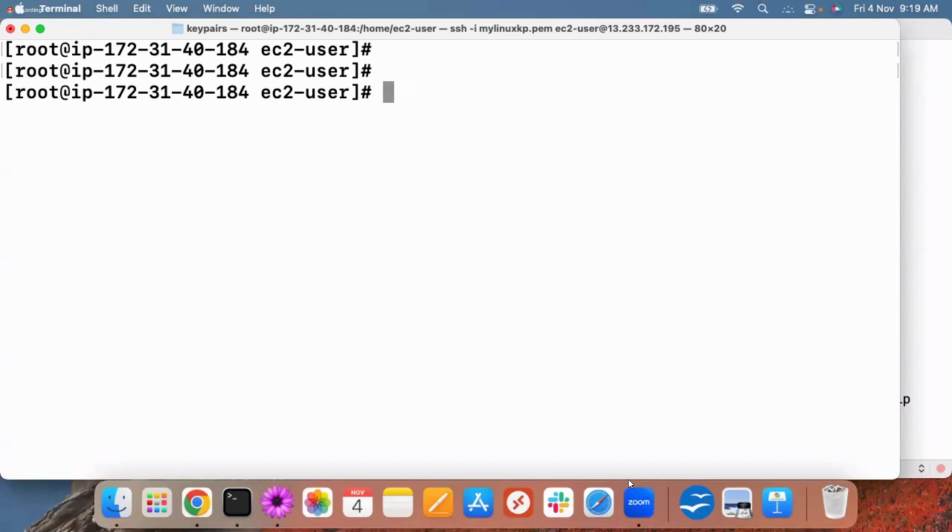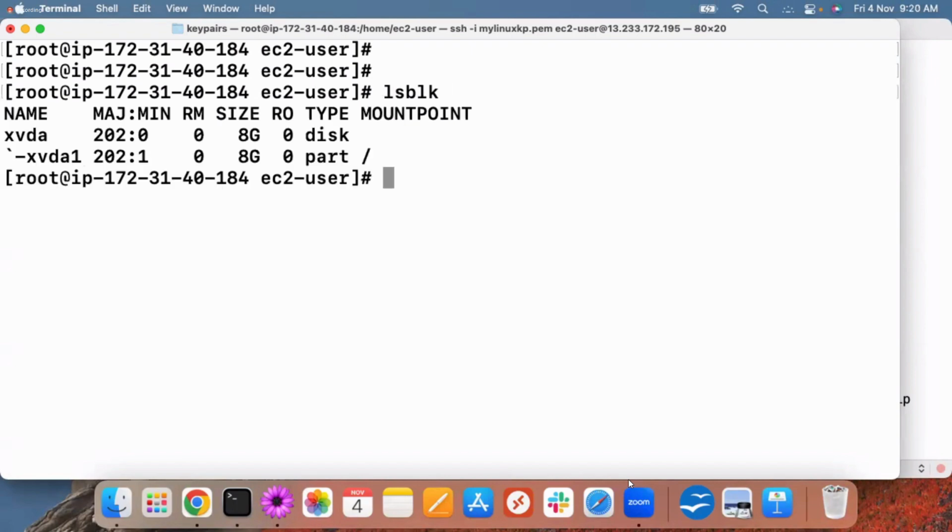For that, we have a command called lsblk, which lists block devices. If you give this lsblk command, you see here there is a volume called xvda. The volume name is xvda. Where is this volume stored?